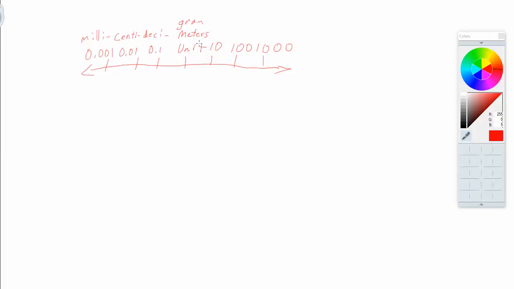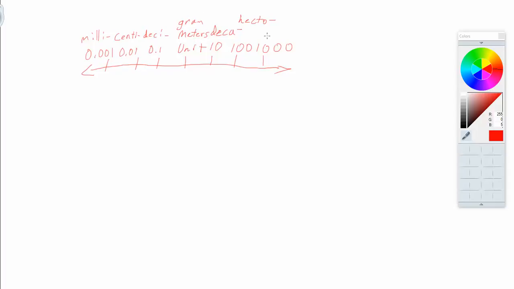And then you have, on the other side, deca. The difference here is it's an A instead of an I. So deca means 10 times. So it's 10 grams, 10 meters. So it's a decameter, a decagram. And then you go up one more, and this one's kind of weird, it's called a hecto. And that's 100 meters. A heck of a lot of meters, hectometer. And a hectogram. A hectometer is 100 meters, and a hectogram is 100 grams.